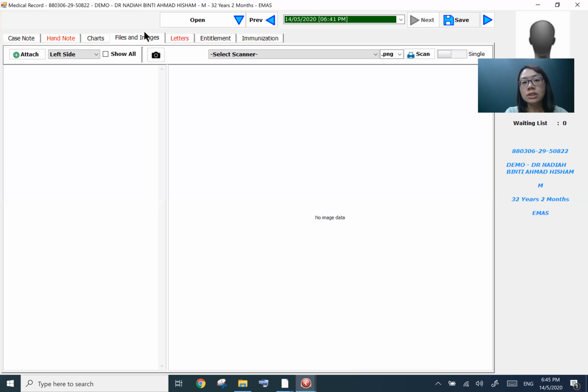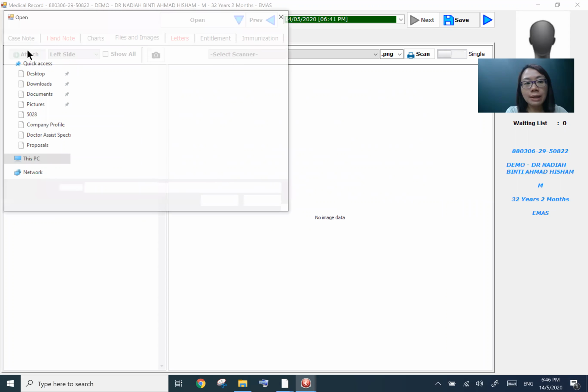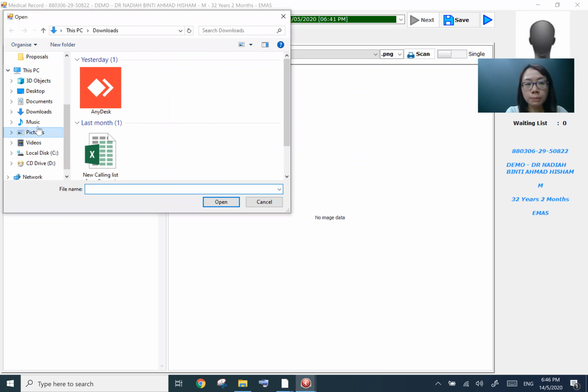So besides that, doctor, if you would like to scan in the old medical record, maybe in the card format currently, or maybe the patient brings you some blood test report, all these things you can straight away link with your scanner and scan into the file and images so that you can view it in the future. Or you can also attach an image of the patient.